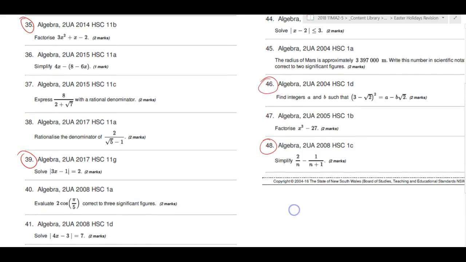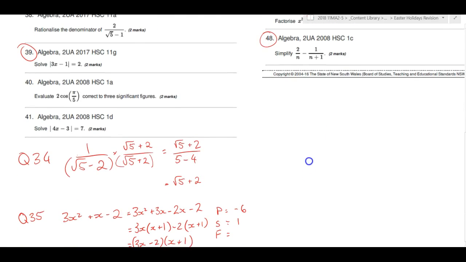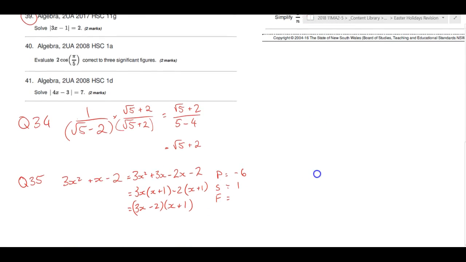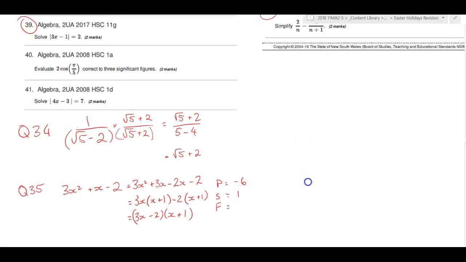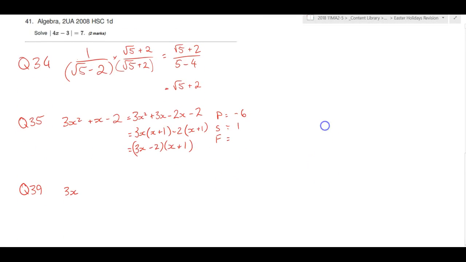Okay, let's look at the next question here, and we have question number 39. Ooh, an absolute value equation we have to solve. 3x minus 1 equals 2. What was that question number? 39. Now we have the absolute value of 3x minus 1 equals 2. Now, this absolute value makes whatever inside positive. So essentially, what we might have between these absolute value bars is it could be equal to 2 or negative 2. If that were negative 2 inside, the absolute value would make it equal to positive 2. So there are two solutions to this.